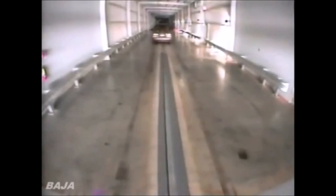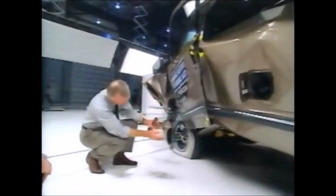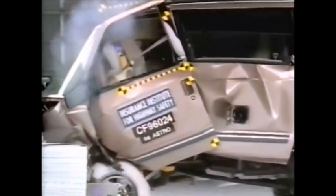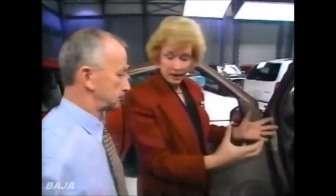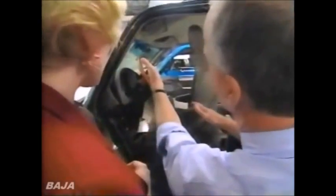The Chevrolet Astro, also called the GMC Safari. It's jammed in there. The floor has buckled, tipping the driver's seat forward. This vehicle has almost got its back broken — it's come up and buckled. In slow motion, you can see how the airbag still manages to cushion the head. But at the feet, the floor is rammed back as much as 15 inches. The door jams so tight, it has to be cut open. The Institute says one leg is probably broken. But remember, this dummy is the size of an average man. What would have happened if this had been a woman, shorter and lighter? The shorter woman would presumably have the seat further forward, so there would be even less space. As the seat's pitching forward, the steering wheel is coming back and up. This is a problem when we're losing what we call the survival space.